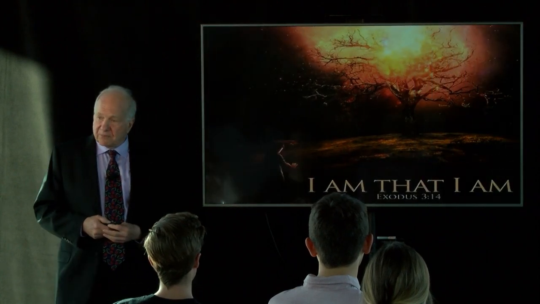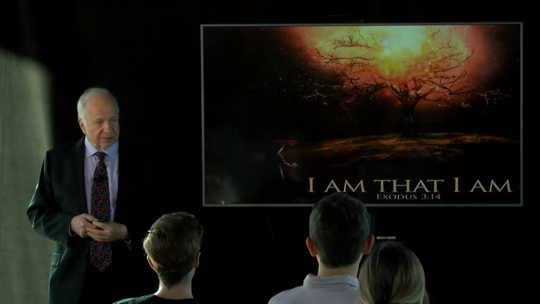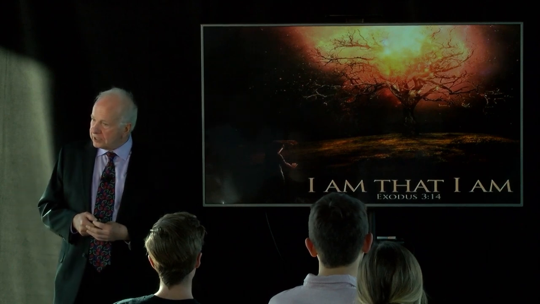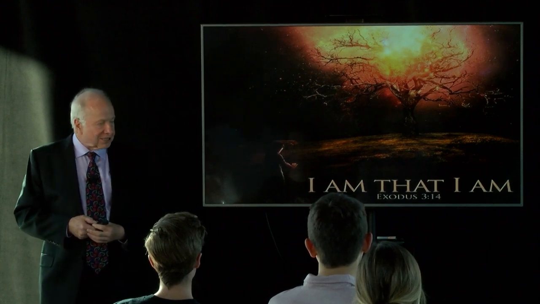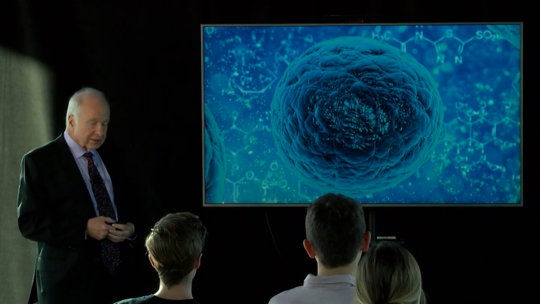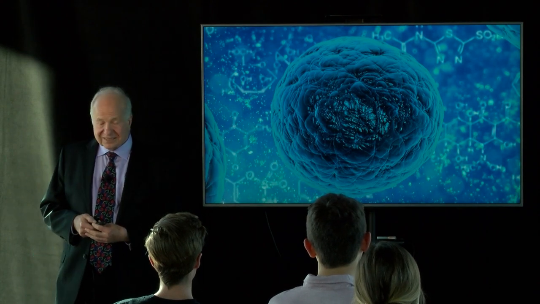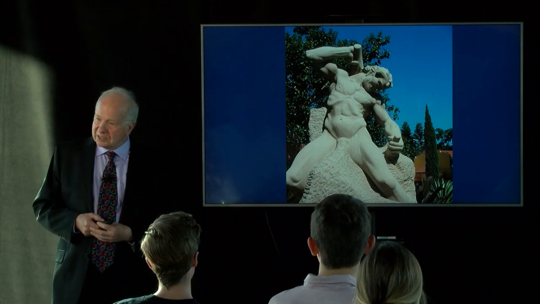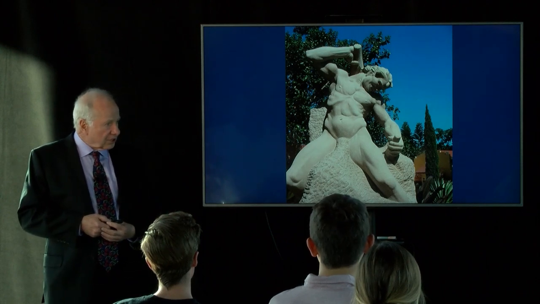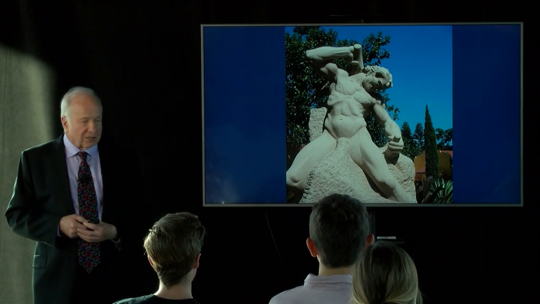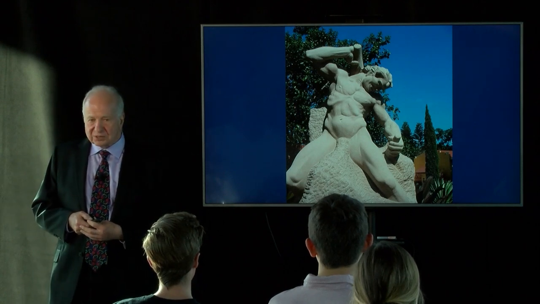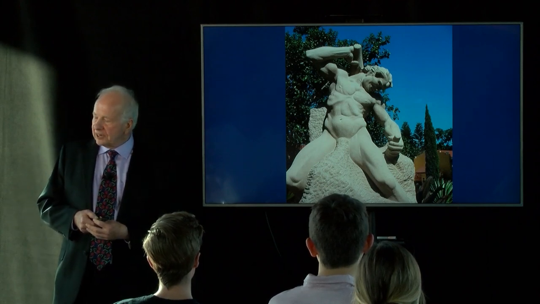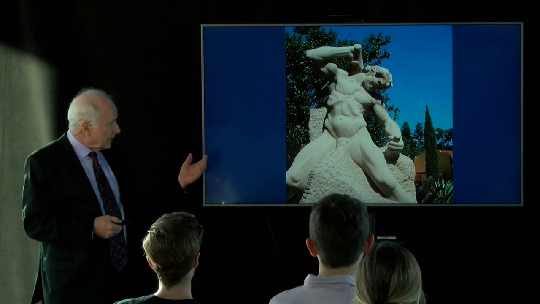Well, self-definition is a big thought, and it's a biblical thought. You know, we have Moses at the burning bush asking God, "Who are you?" "I am that I am," an ultimate self-definition. Well, every cell is self-defining, right? So self-definition is what we live with. And this is a statue from Winter Park of Albin Polasek's. And it's a man carving his own destiny. And he did it when he was 19 years old. And he was just obsessed, apparently, when he did this. He was expressing his own character, his own will. And you can see that at the museum down there.